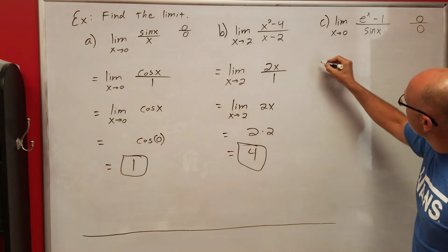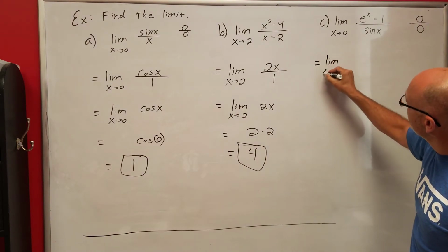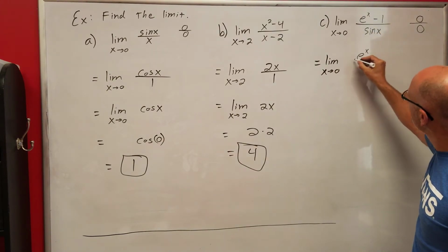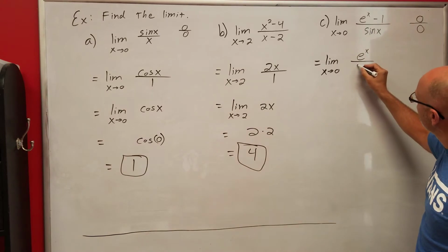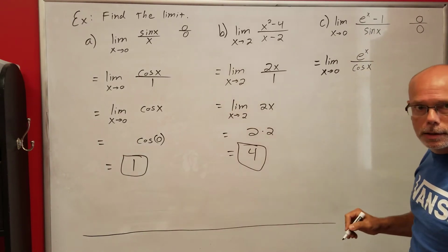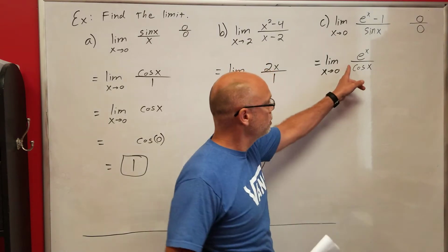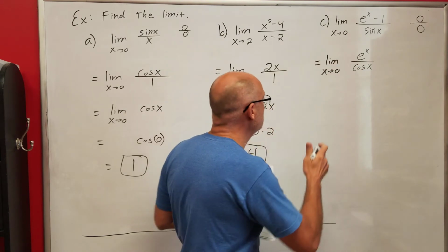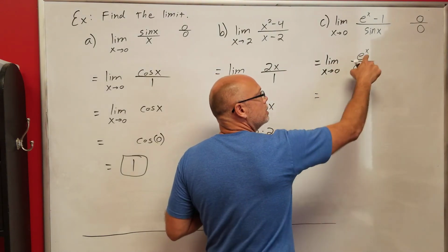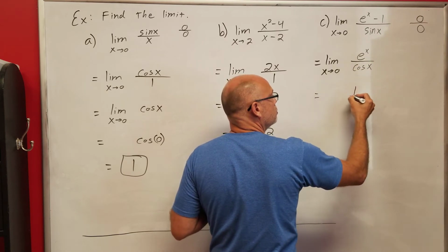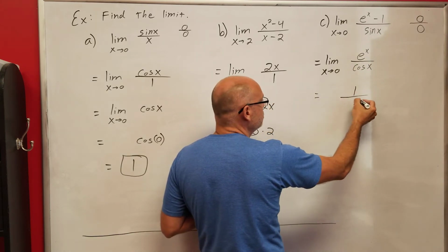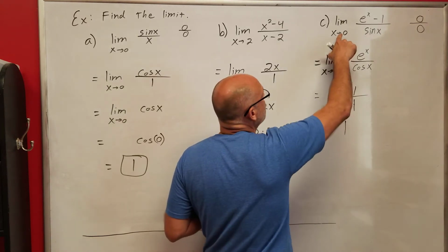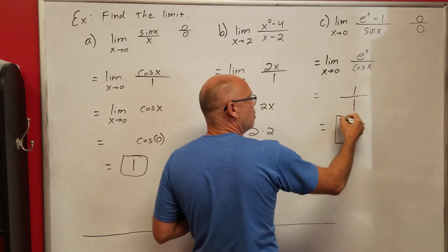So let's try L'Hopital's rule here. So let's say that's the limit as x approaches 0 of, take your derivative of your numerator. That's just e to the x. Take your derivative of your denominator. That's cosine of x. Now, if this limit exists, or if it's negative or positive infinity, I can continue doing this. Well, let's see what it is. What's the limit as x approaches 0 here? 1 up top, and at the bottom, 1. That limit existed, right? Therefore, the limit of this original is 1.